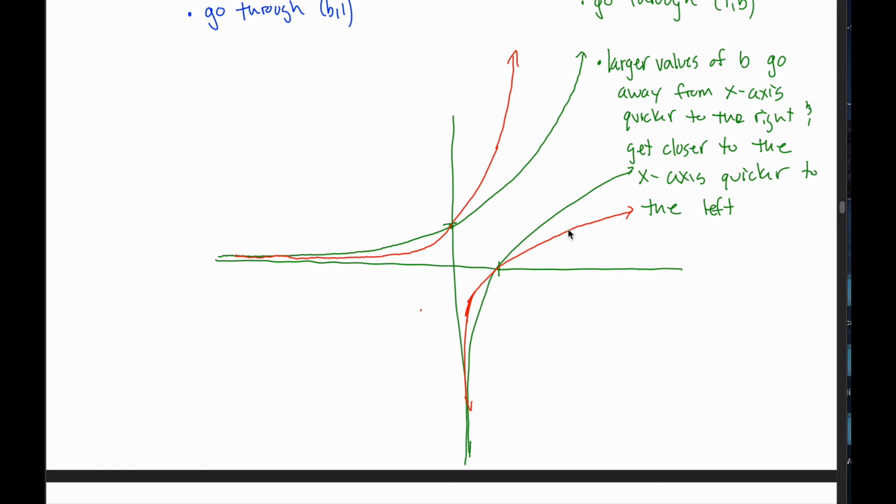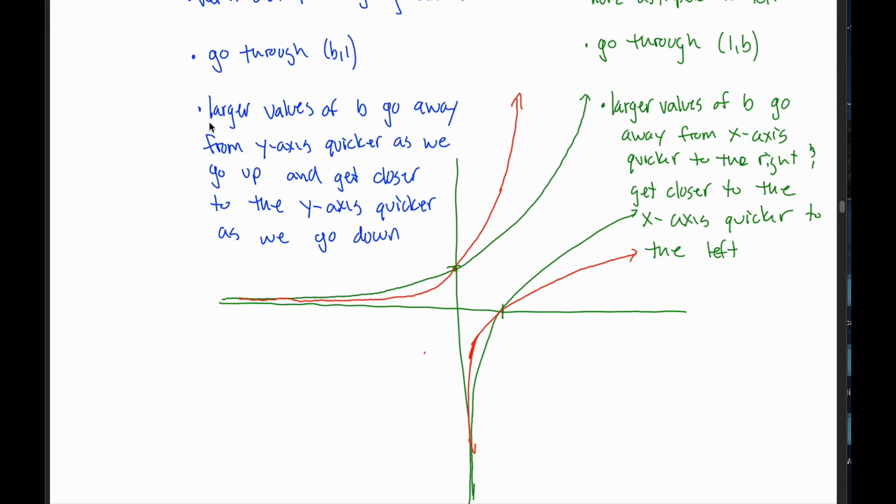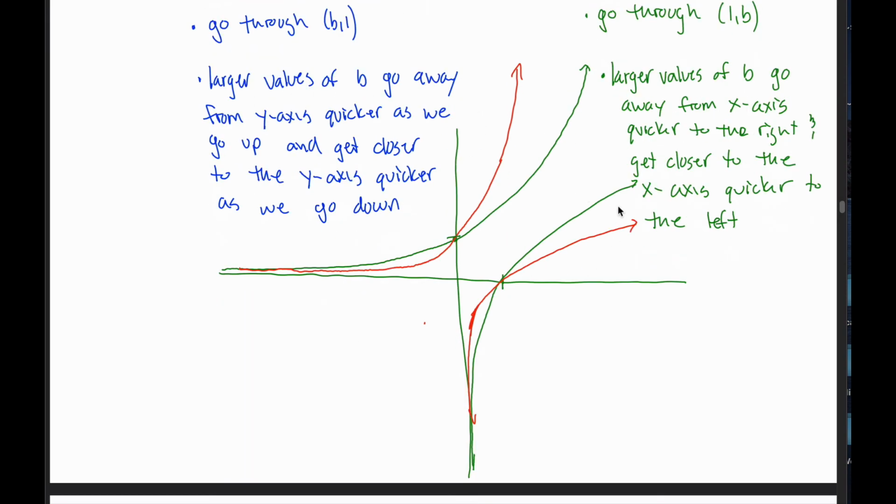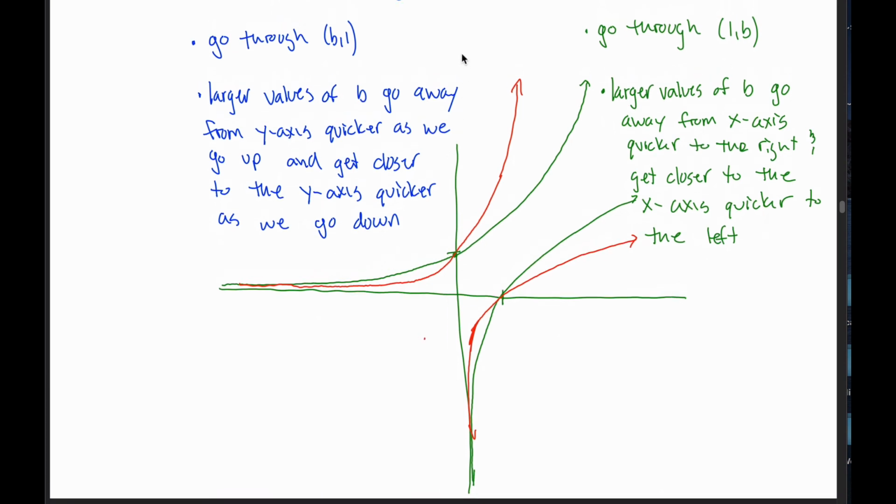The graph in red, the one with the larger base, is going to get away from the y-axis quicker. I know that that's a little bit hard to see, but this one is further from this line than this one is as I go up, and the one in red is going to get closer to the y-axis quicker as I go down. I can summarize all that with this statement in blue. If you can tell that these graphs are both the graphs of logarithmic functions and these graphs are both the graphs of exponential functions, and in both cases the red one has the larger base, that's everything that I'm trying to get at from this last comparison. And I think that's all the information that we need about the graphs of logarithmic functions.